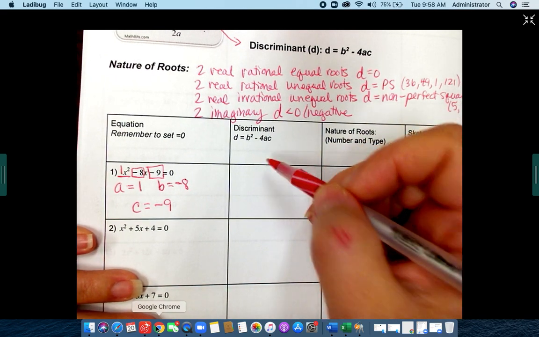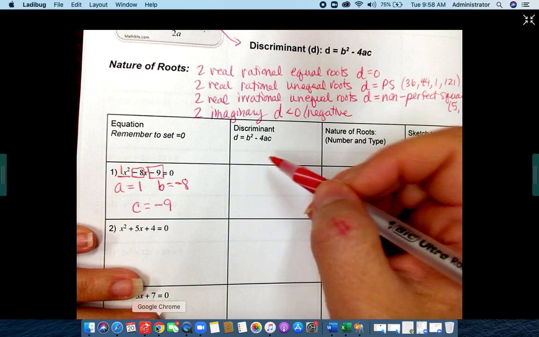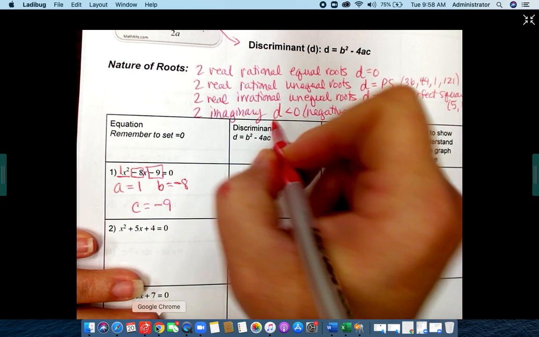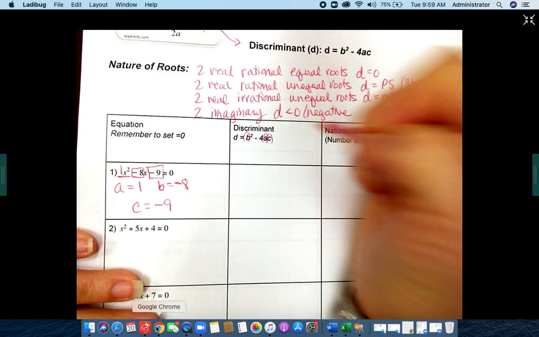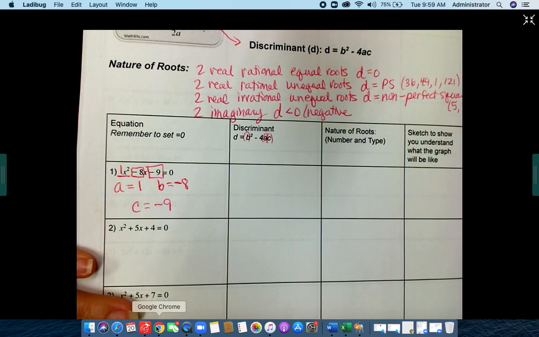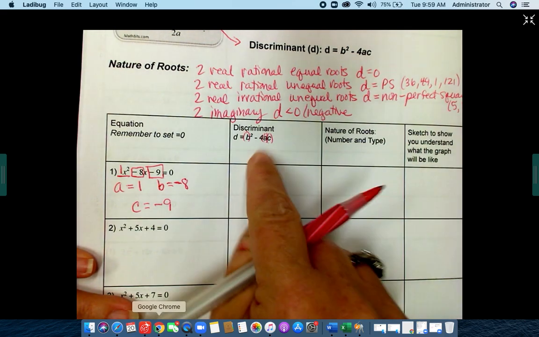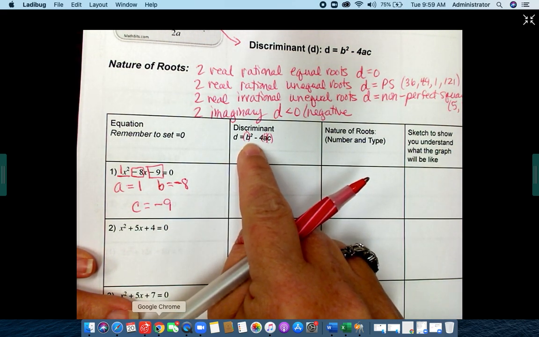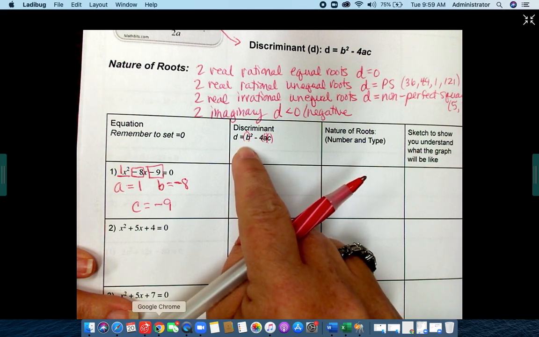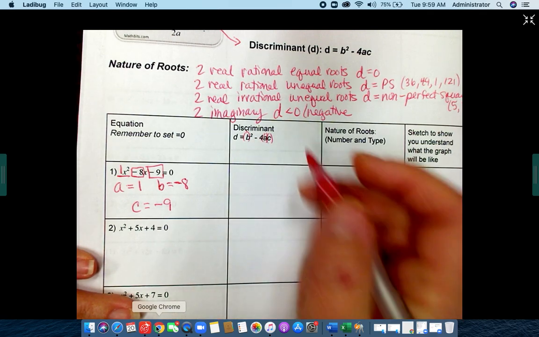The one way that students get this wrong the most is they don't use parentheses. My recommendation is always to use parentheses around b, a, and c when you type it in the calculator. The specific reason is we do not want, when we square a number, to include the sign on the inside. How you type it in your calculator definitely matters.